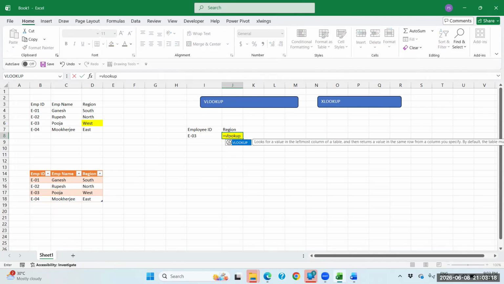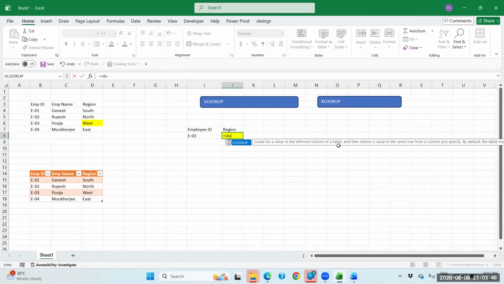Now when you type VLOOKUP, it automatically displays the full function name with a blue shaded highlight. Even if I don't type it fully, typing VLO displays this, because the only built-in function in Excel starting with VLO is VLOOKUP. The tooltip says it looks for a value in the leftmost column of a table.